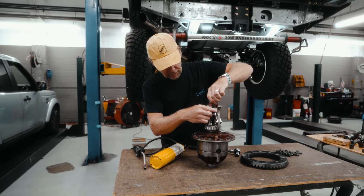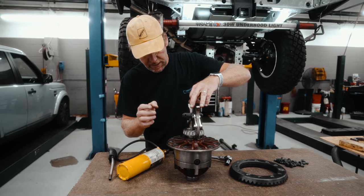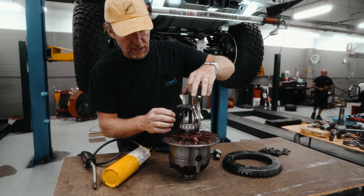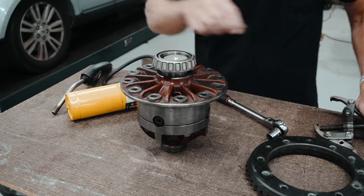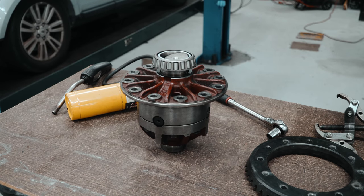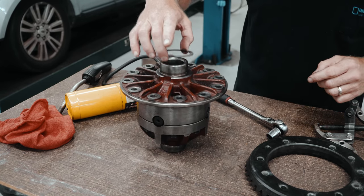Sometimes they'll fight you. If it won't come off and you're getting rid of the bearings, you can always cut the race over here and pull it off from the center. Another little trick, if it still won't come off, is to apply a bead of welding around the race once this is off. The welding will help expand that and get it off. So, bearing is hot. All right, and then just make sure you retain the shims.